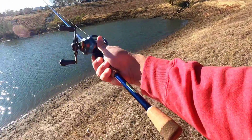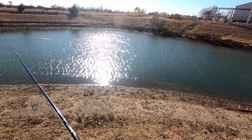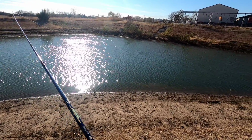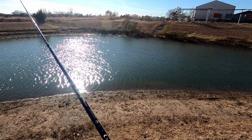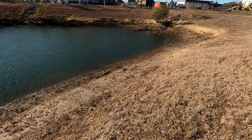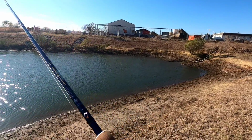All right, here we go. Second cast for the Cotton Cordell. Just reeled it across. The other one wasn't doing anything. They're about the same size. The other one's a quarter. I believe this one's a quarter. I don't think it's a 3/8. I believe it's a quarter. And it just came up and slapped it right up the shore just like they usually do. Let's go over here. I might have to put this on the floor with all this wind just to make sure. Oh man, I thought we had another one.